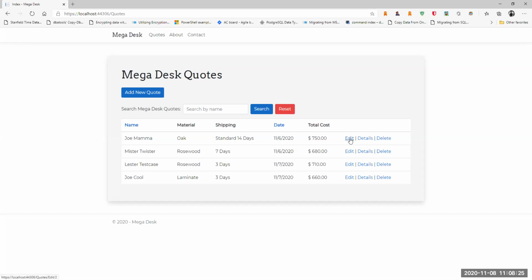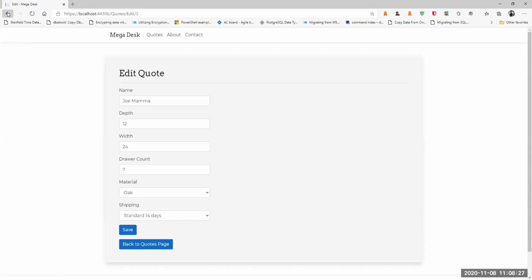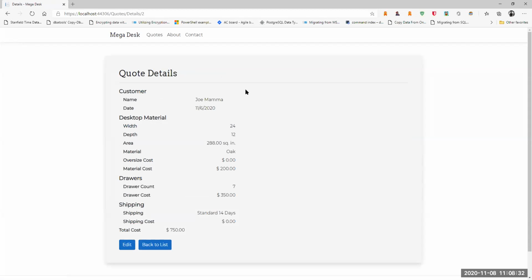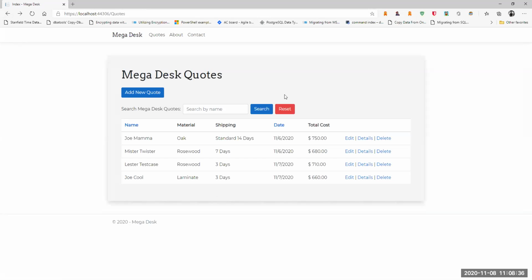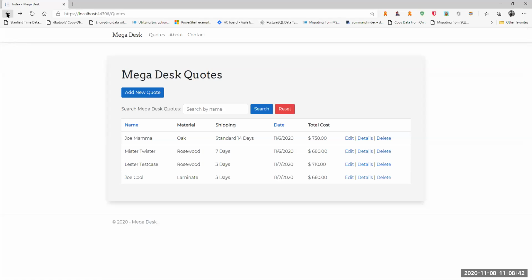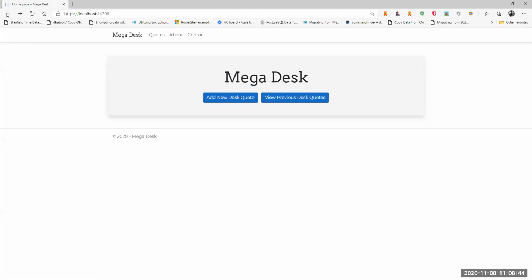And let's see, we can look at the edit form as well. Pretty much the same as the add new quote details. We can get into that in a little bit when we talk about that. And then the delete page is also laid out similar to the details page. So that's pretty much the look and feel and the design. We'll move on next to the functionality, and we'll look to Rizky and Dwayne to talk about that.